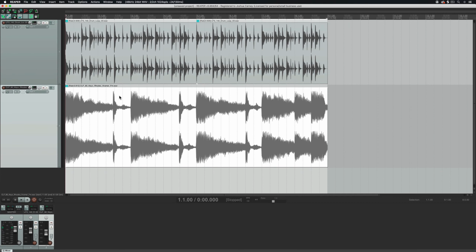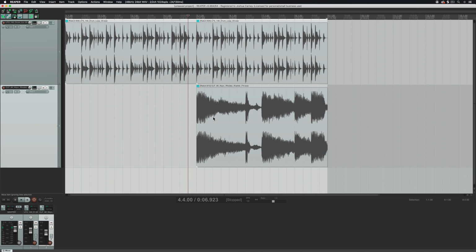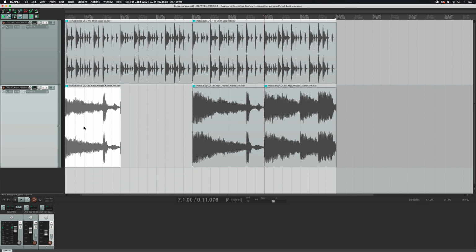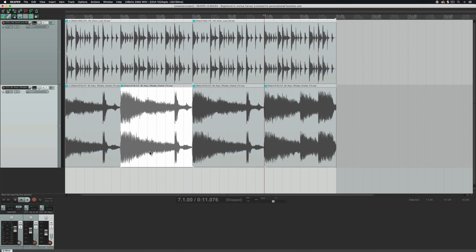Now there is a way to correct this with stretch markers, which I'll demonstrate in a later video, but another way to fix this is to simply replace these first 2 repetitions with the 3rd repetition here, which is in time. So a way to separate your audio region without using the trim tool is you can just press S, and this will separate the region wherever you place the playhead. So then what I'll do is I'll place the playhead here as well, select the region, and then click S again to separate. Then what I'll do is I'll just simply duplicate these over by holding Command while moving them, like I showed you before.